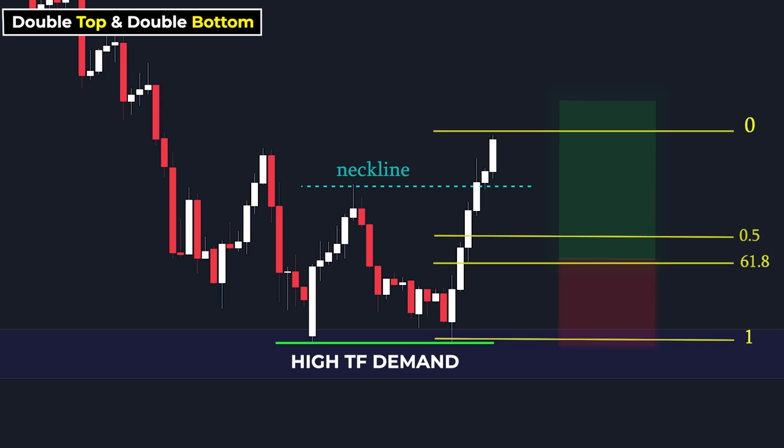For example, if a demand zone is also an order block or fair value gap on a higher time frame and price forms a double bottom there, it can be a strong reason to go long. Combining price action patterns with smart money concepts helps in making more precise entries.